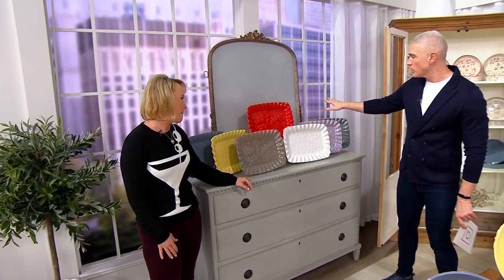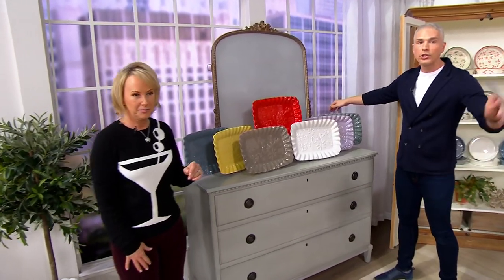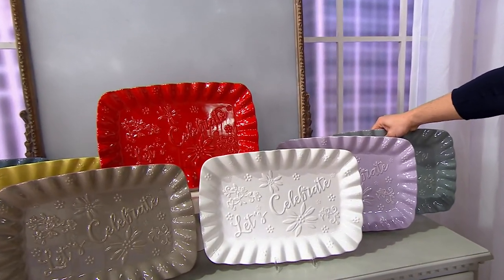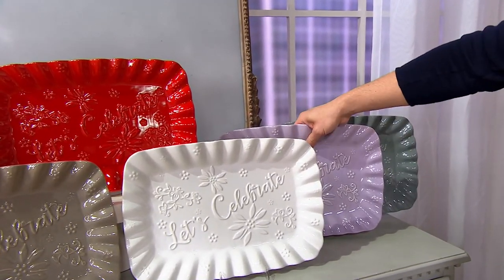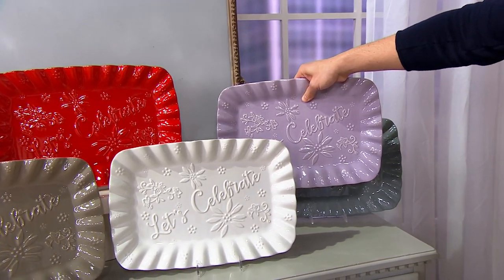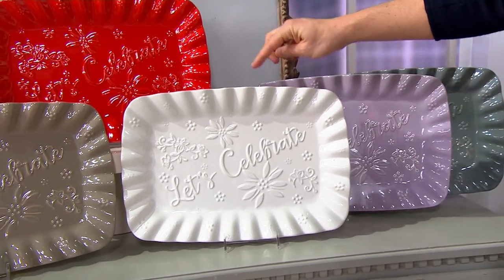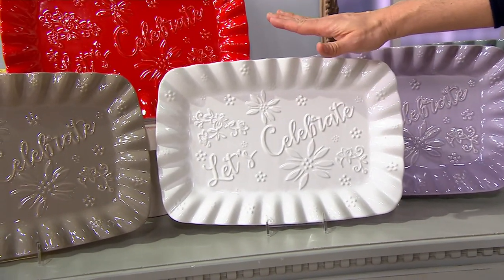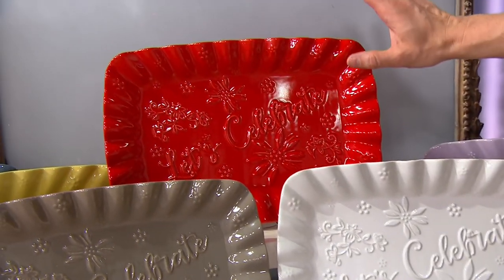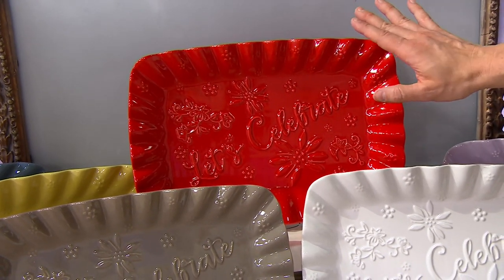Let me quickly go through the color choices again. There is your gray — pick that up very quickly, these are going super quick, only 800 in the gray. There is your lavender — stunning, 200 in the lavender remain. There is your white — last call on the white now. Red is stunning, ridiculously beautiful. That is your true foodie red. It is now our most popular choice, so please don't wait — 1,100 remain.